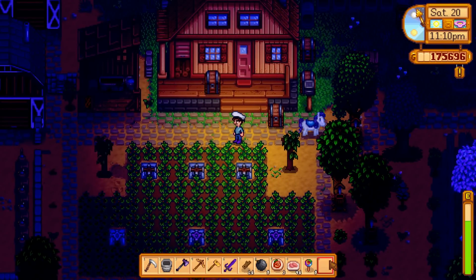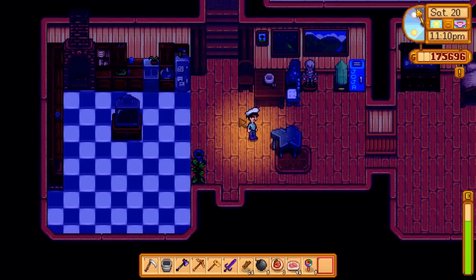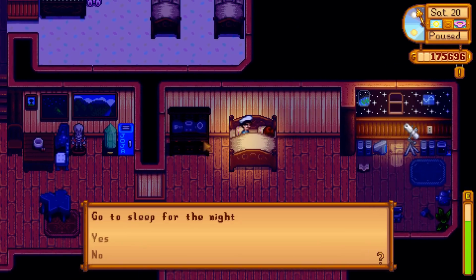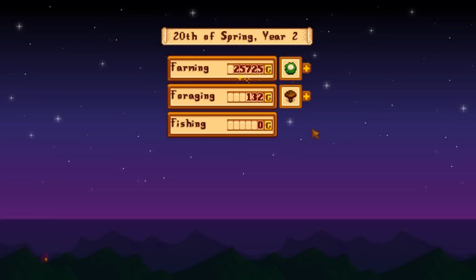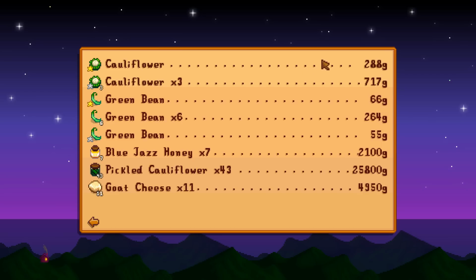All right, folks. Well, I think that is a good thing, but I want to see how much money we're going to get from all this. I think it's going to be a lot. And it'll be even more once all those new things get pressed into service. That's what I'm talking about. Cauliflower. Oh, yeah. Blue jazz honey. Pickled cauliflowers. Goat cheese. Looking good.